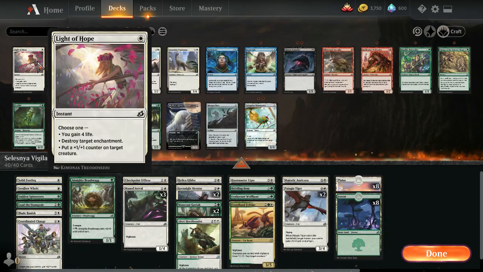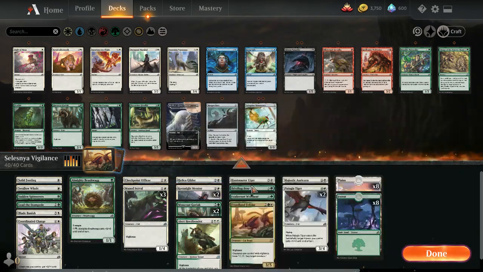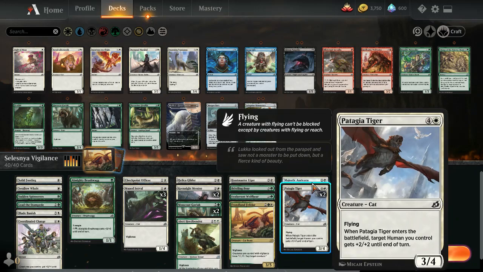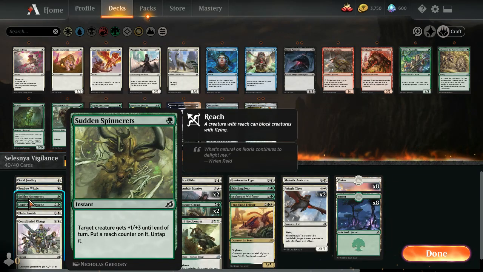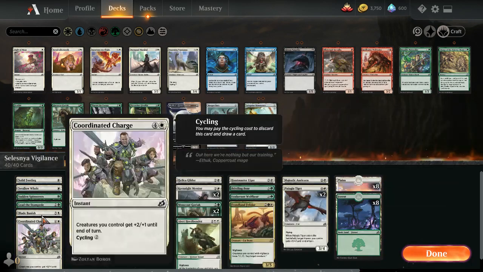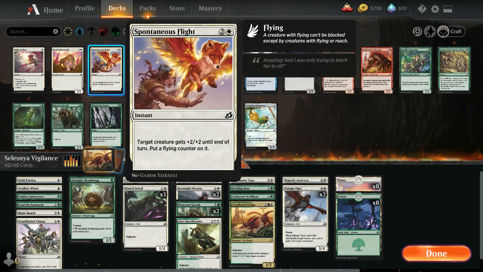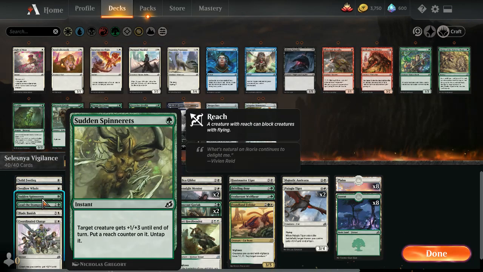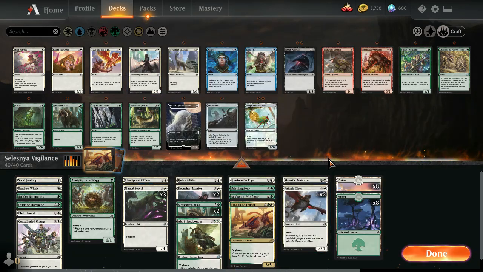How about Spontaneous Flight? None of our creatures can really... We do have 2 flyers, but none of them really hit hard. I could maybe cut the Sun and Spinnerets for it. This is a fine way to block a flyer at the very least, but maybe it's better to just pump in ambush and kill them, but this is 3 mana for what it's worth, so maybe it's not that great. While 1 mana is a little bit cheaper to use. Okay, we'll try this out. We'll see how it goes.